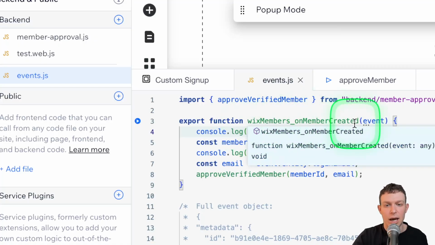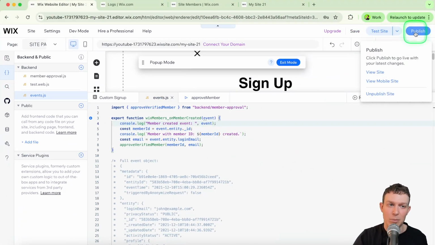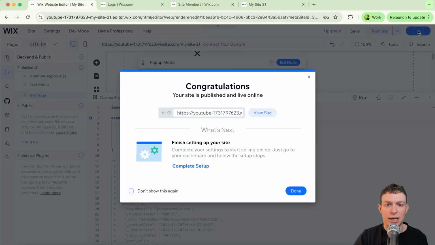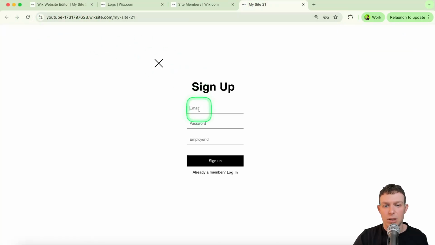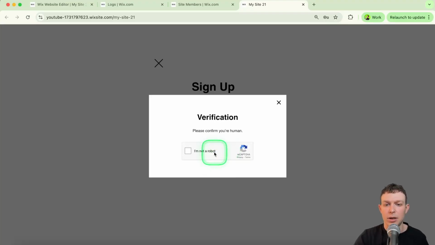Okay, so I thought I already had that in place, but the member we were getting was actually from the approval, which will only happen if they're pre-approved. So that's a bit of a problem. So let's publish this, run the test again quickly, and then we'll be able to check and see what data we have. So let me just give this a refresh. Let's do blah, blah, 1234 @gmail.com. Password 1234 and employer ID. Let's do again ABC123, and I'm just going to hit sign up here.